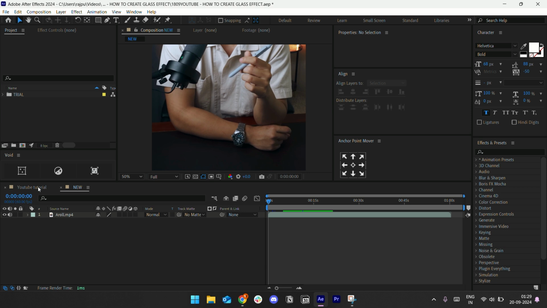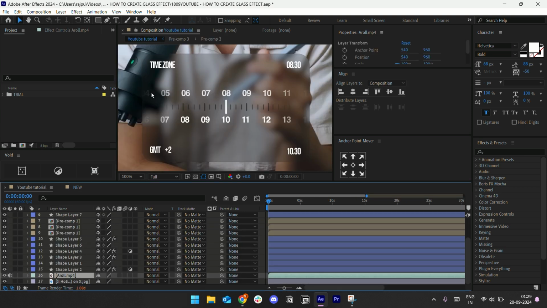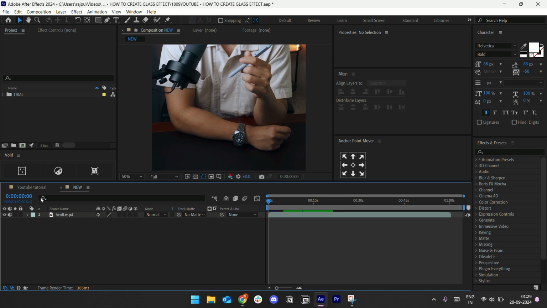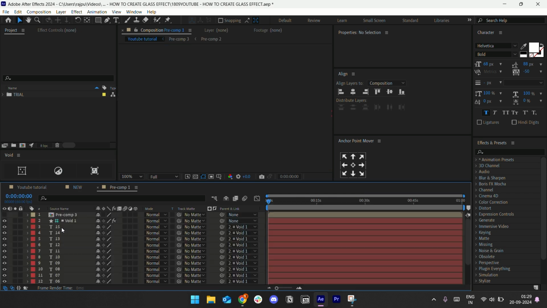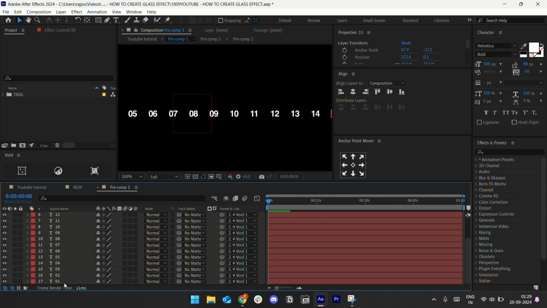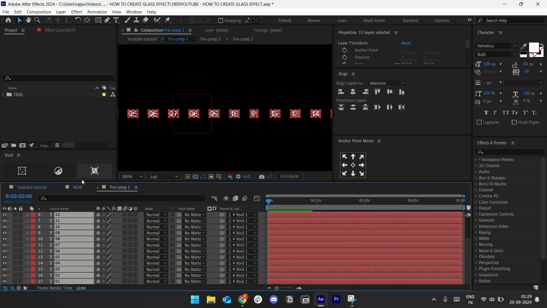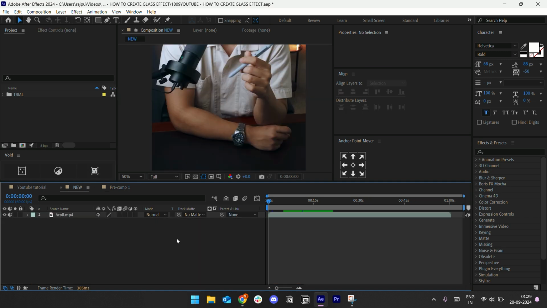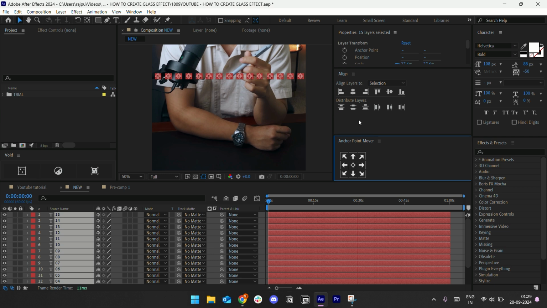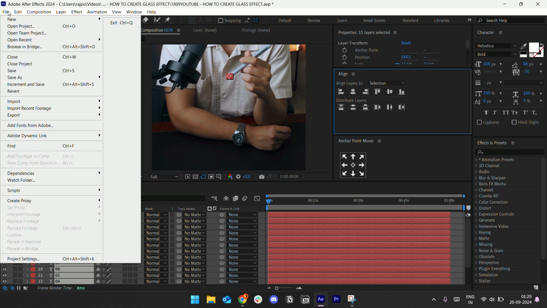I have actually done the manual labor stuff, so I've created the numbers and everything. But still, I will show you again. It's kind of easy. Just type all the numbers. Then I will align them in the center, horizontally with equal distance between each of them.